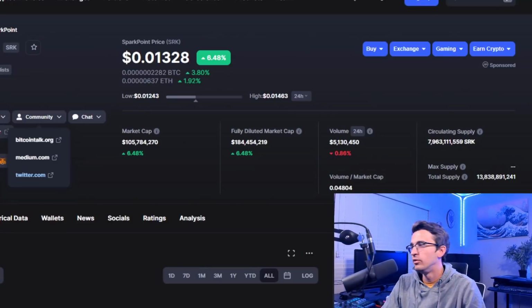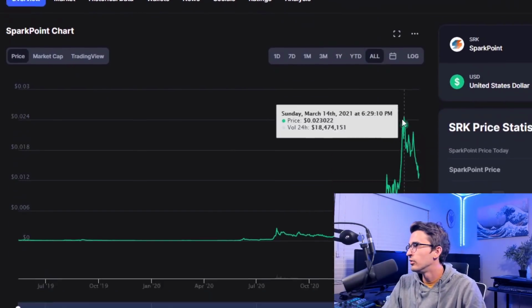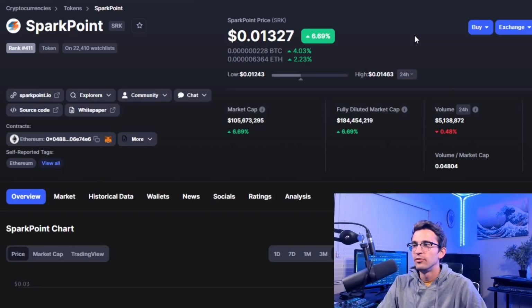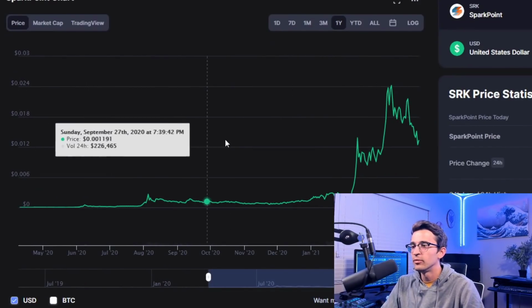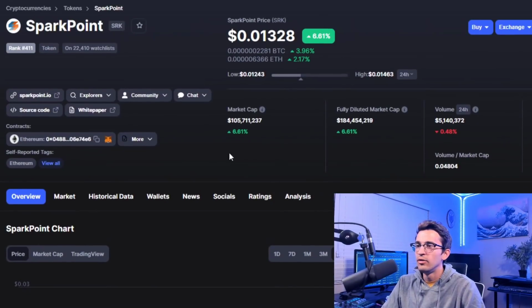So lots of major things here. I think SparkPoint's in a good dip right now as well. I did pick up a small amount in this dip, as well as some other small cap cryptocurrencies that are correcting. Something I don't like that I have bad experience with is projects with anonymous teams. And unfortunately, PancakeSwap and the other Binance chain swaps all have anonymous teams from what I've seen so far. There might be some other ones in the works I haven't heard of, but SparkPoint has a transparent team with great history. They also have a history with the project here as well, building throughout the entire bear market. And now their products are really helping the price rise. And I do think they're just getting started here. Only a $105 million market cap.